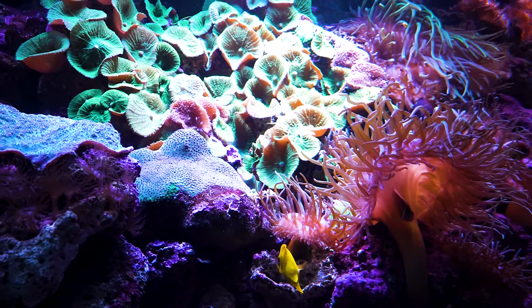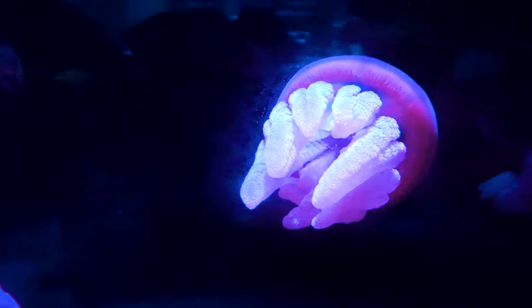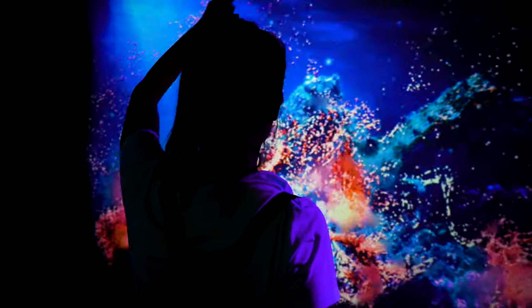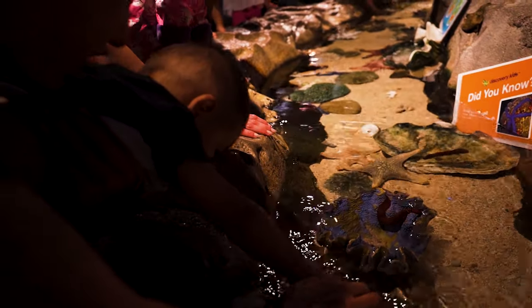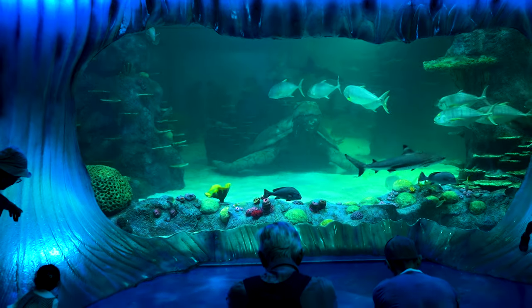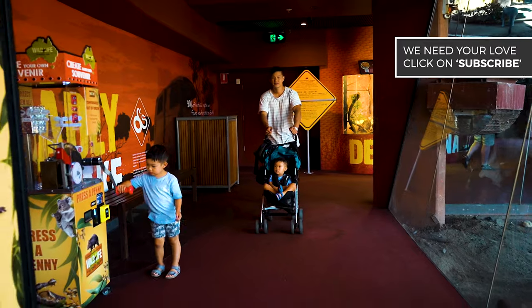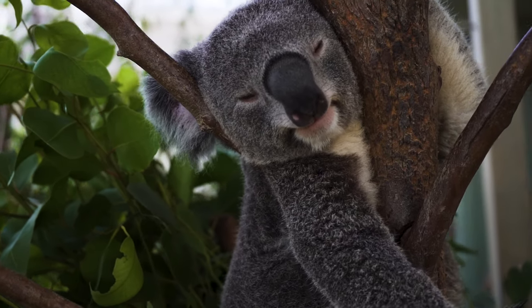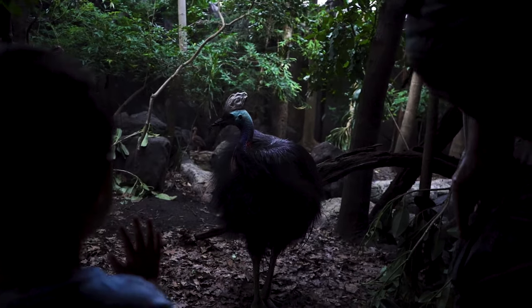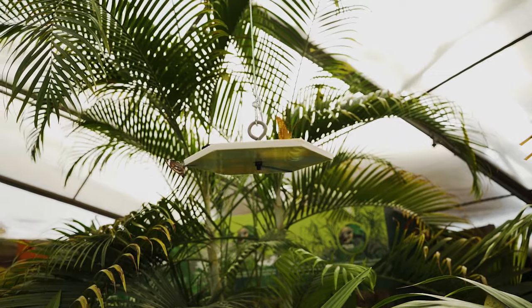So this right here where we're at now is the amazing new exhibition at Sea Life in Sydney, which is Day and Night at the Great Barrier Reef. It takes you through different times of the day where you can experience what it would be like at the Great Barrier Reef, through to the corals that glow at night and the jellyfish that you can see. It's a really interactive experience using state-of-the-art technology. The kids are loving it — the glowing jellyfish, the glowing reefs, and obviously the Dory and Nemo, all the tropical fish. It's really cool to see.